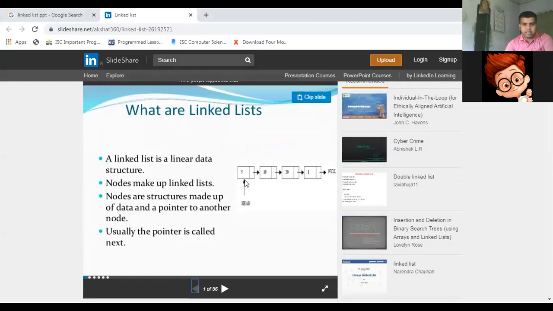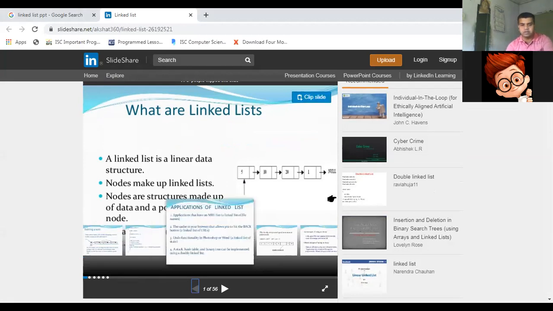As you can see the diagrams out here, basically there are three elements that you have to understand. One is the head, one is the value, the node, and your address value. Okay, so these are the three elements that you have to understand.